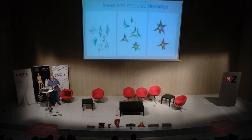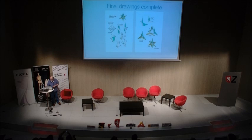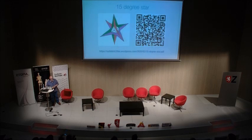Here we've got the drawings inked in and colored using Photoshop. The two on the right were the final two drawings I made which I didn't end up using. Then we get to the final complete drawings with all the text, and there's even a QR code if you want to have a go at home. I've only just discovered QR codes — quite useful. My wife just finished her knitting book and used QR codes to link to instructional videos, but she now gets messages from people complaining they haven't got a smartphone.